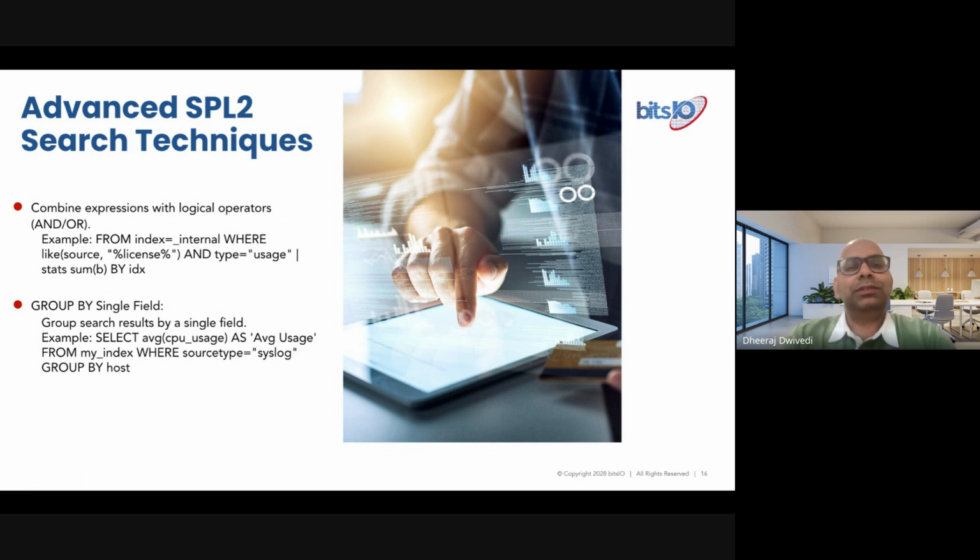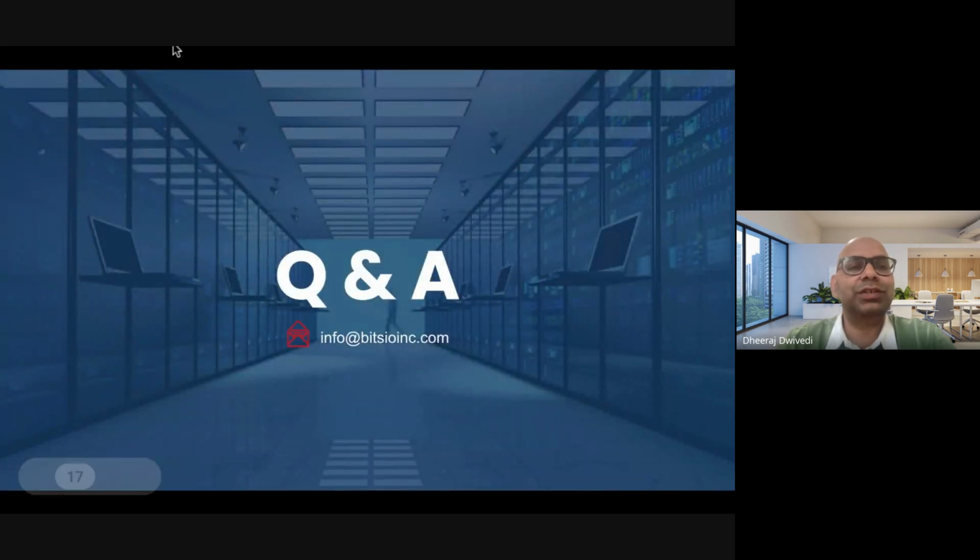So as I said, today's session was focused on introduction to SPL2. We will have another session where we will talk more about SPL2, and we will also have a live Splunk server where we will run these queries and show the results and collaborate more on this. But today's session was focused on introduction to SPL2.